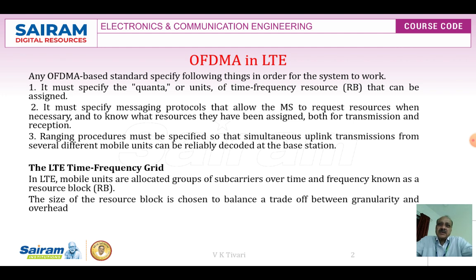OFDM access in LTE. Any OFDM based standard must specify the following things. It must specify the quanta or units of time frequency resource that can be assigned. It must specify a message protocol that allows the MS to request resources when necessary and know what resources can be assigned for both transmission and reception. A ranging procedure must be specified so that simultaneous uplink transmissions from several different mobile units can be reliably decoded at the base station.